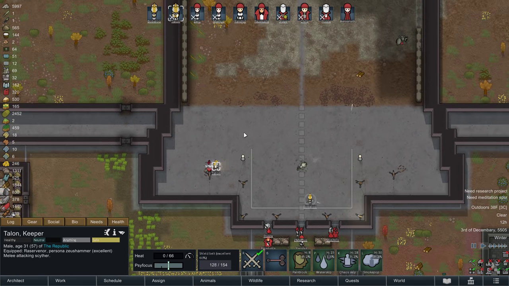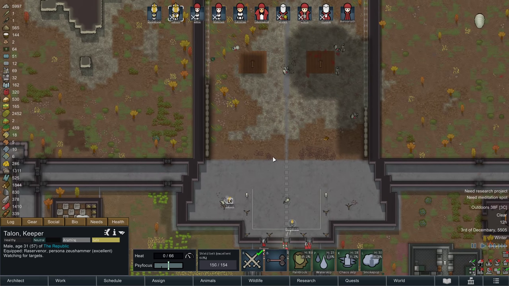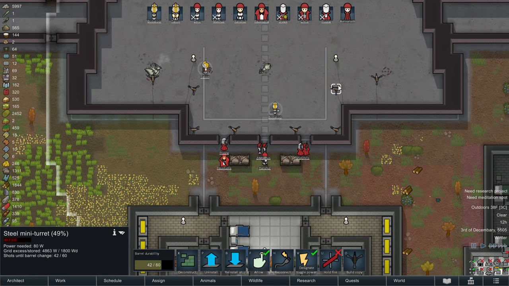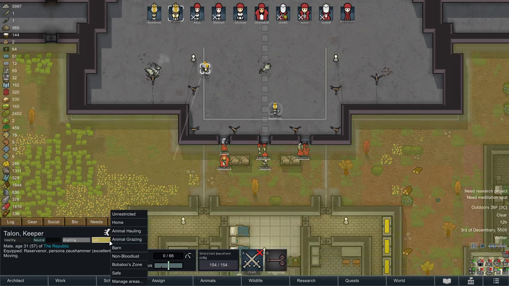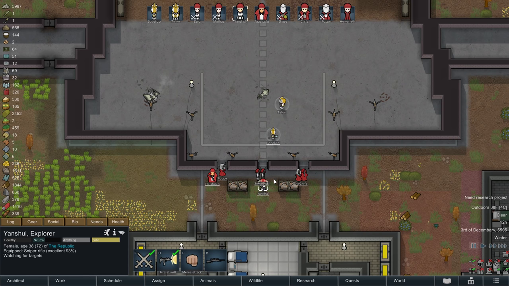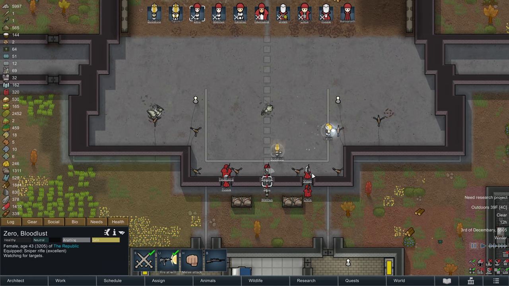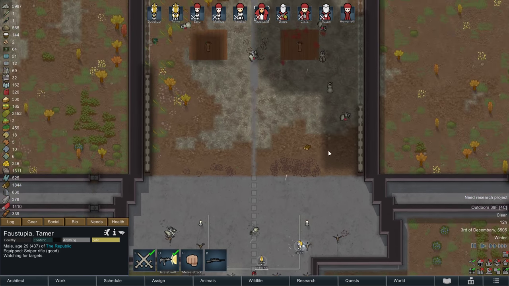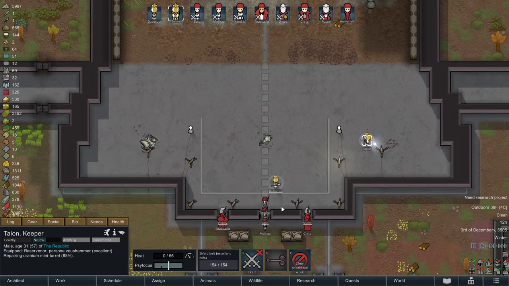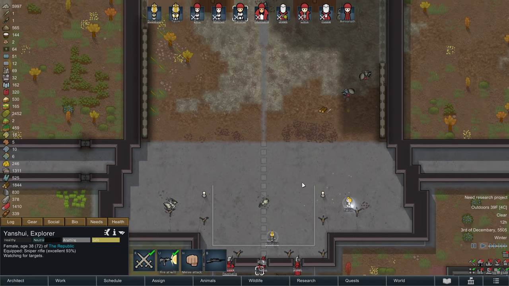The only other problem is, because I don't have my charge rifles or anything like that, I have a pretty slow rate of fire. Which isn't necessarily ideal for this task. I'm going to risk choking up for a better shot. So now it's the march of the pikemen. Yanshui, I'd like you to back up.